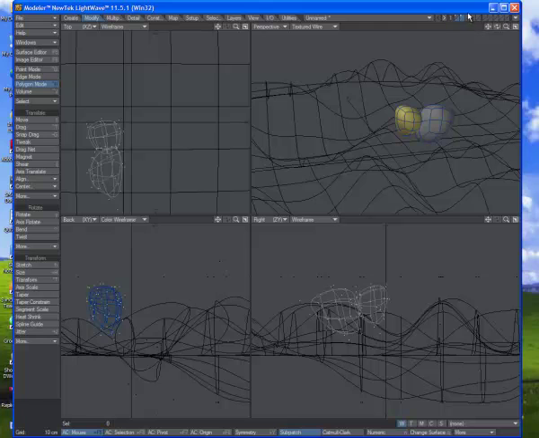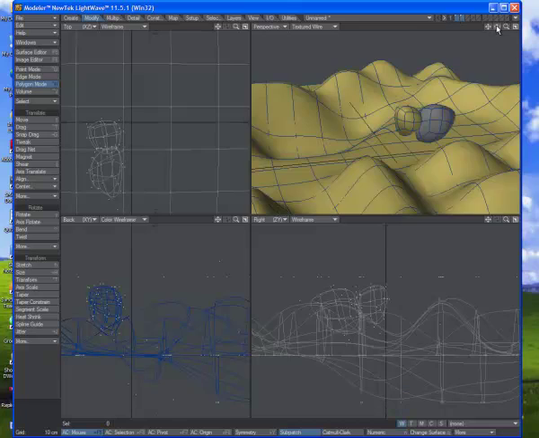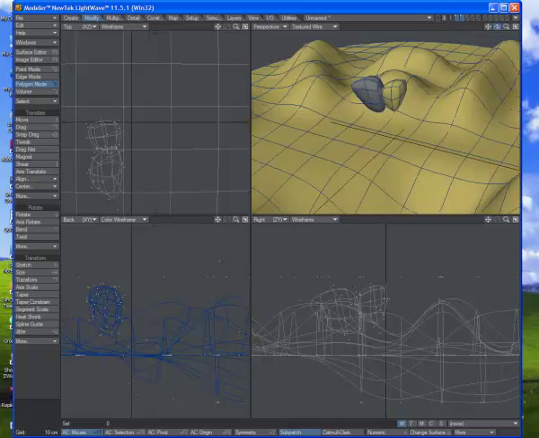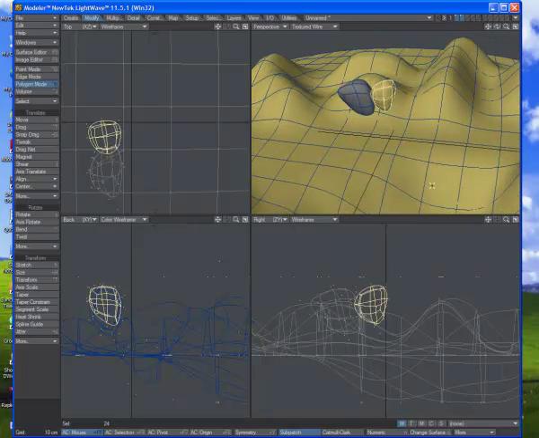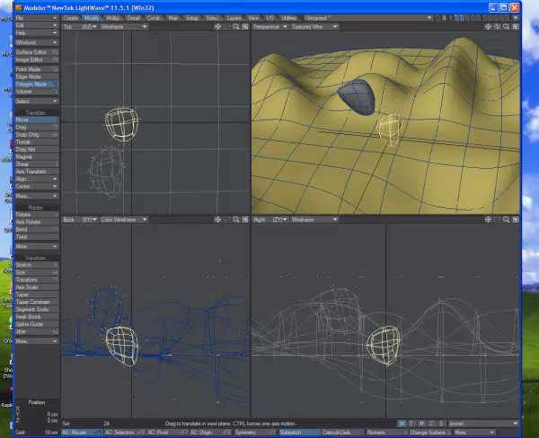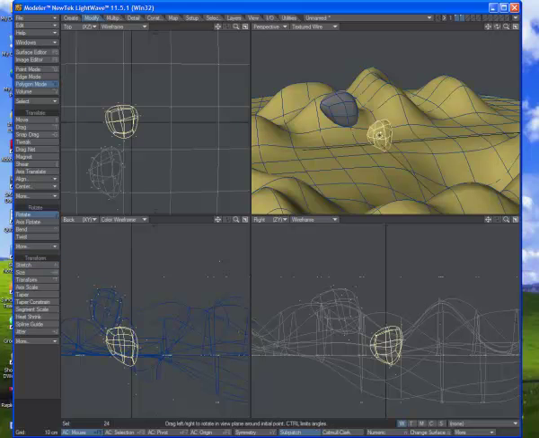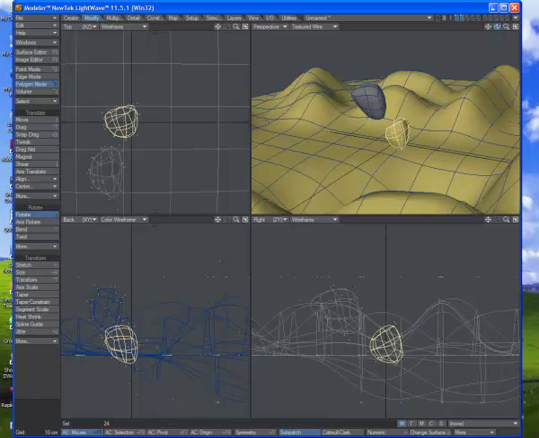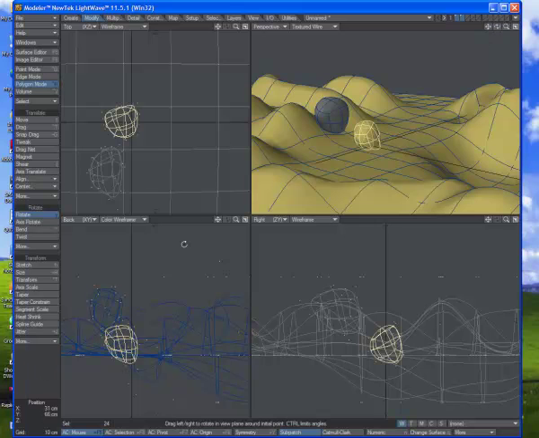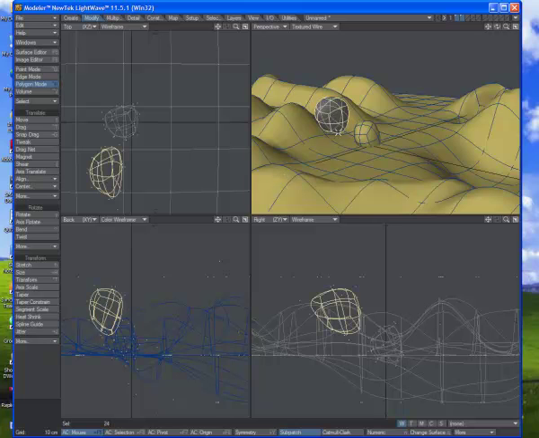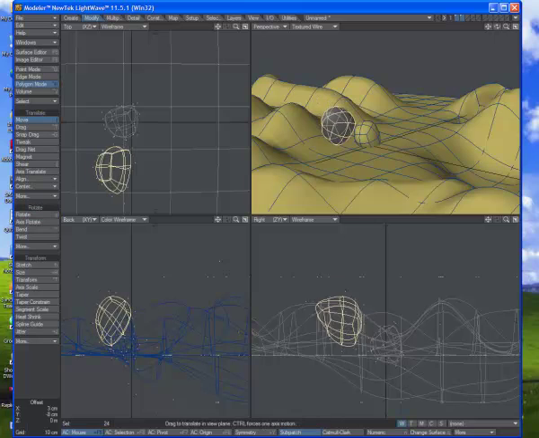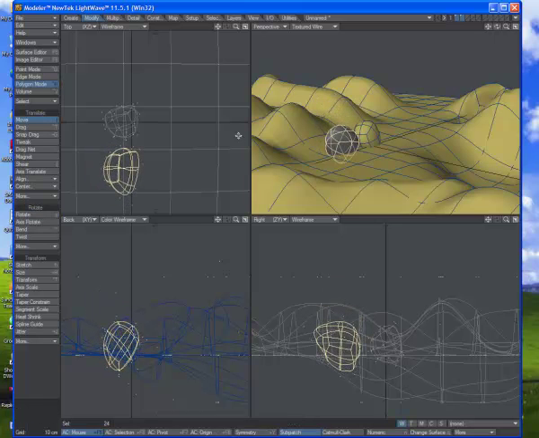Alright, so I can turn on both layers at the same time by holding down the Shift key, and then I can see that my rocks are levitating. They're magical levitating rocks. So I want to select one and just bring it down and set it on the ground. And sometimes you might have to roll them a little bit so they look natural. They wouldn't really be standing up on one point. And so you want to make sure they look like they're laying on the ground. Deselect that one. And I'm going to get this one. And I think I'm just going to roll it a little bit and put it down next to this.